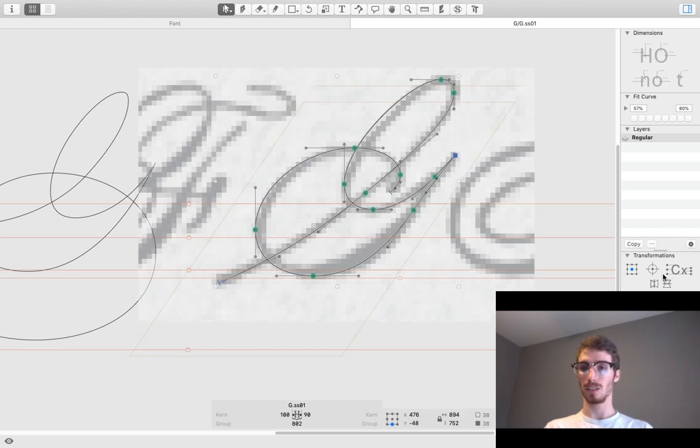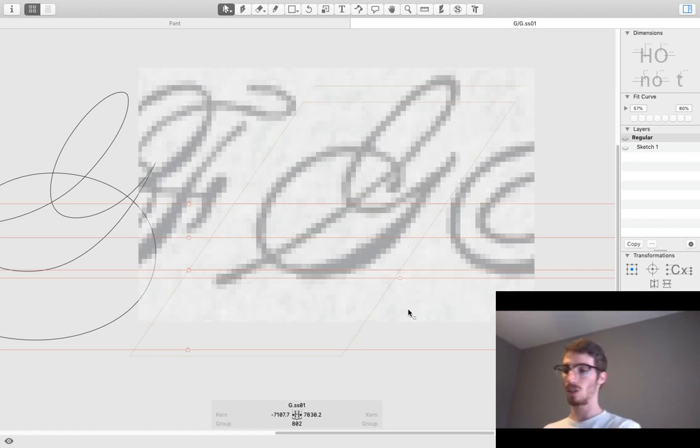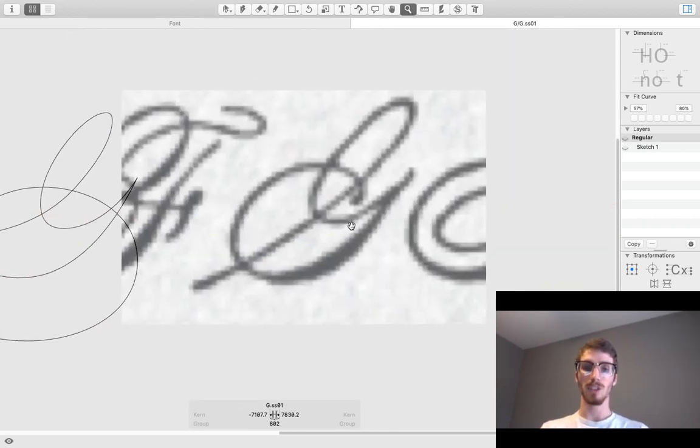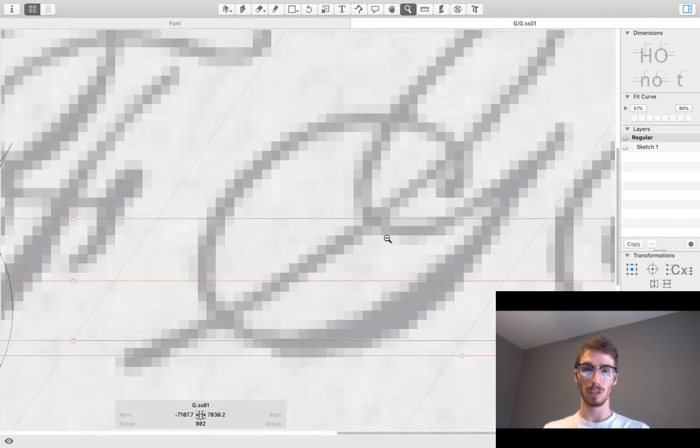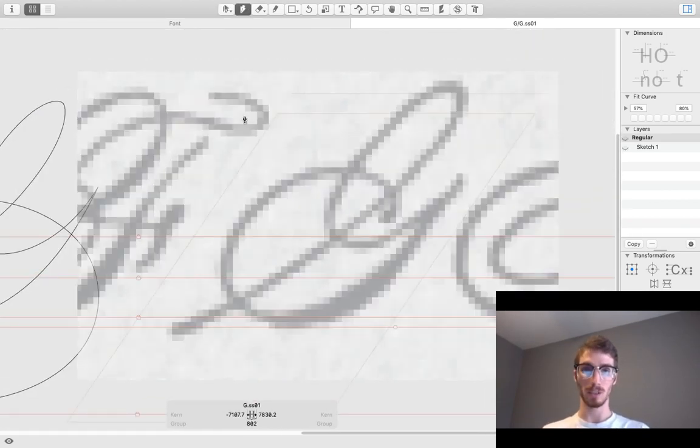And so I'm just going to pretend like that doesn't exist. And we'll try doing this from scratch to give you guys some background. If you're new to Glyphs, ask me some questions. I'm sure I'll do streams in the future about Glyphs specifically, some features that I like to take advantage of, how to drag and drop these images, what I like to do for scaling them and positioning them. But for now, let's just get into creating some letters. I'm going to use the pen tool here, P on the Mac, to get to that.